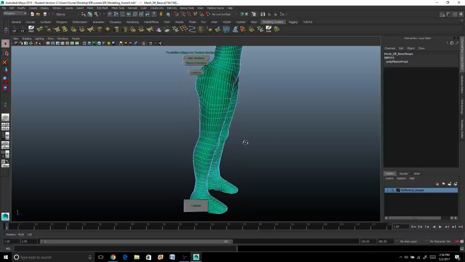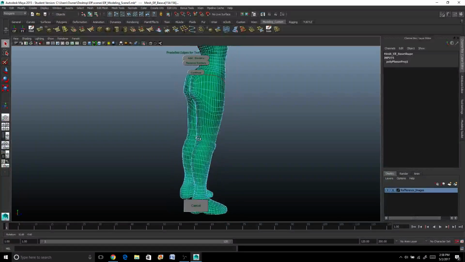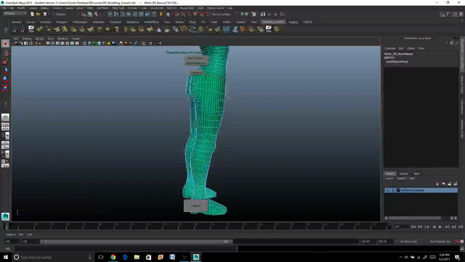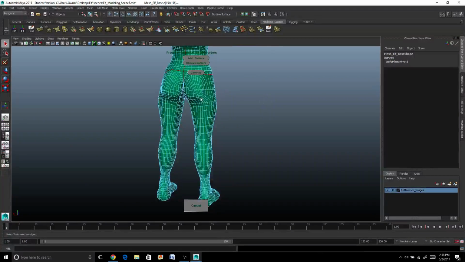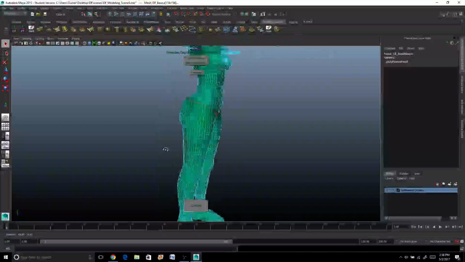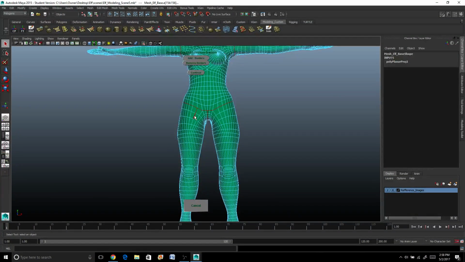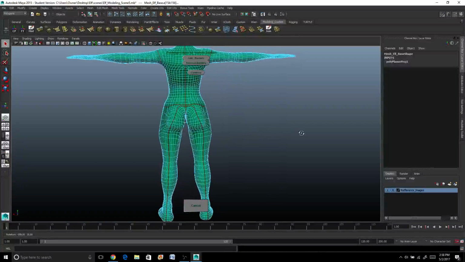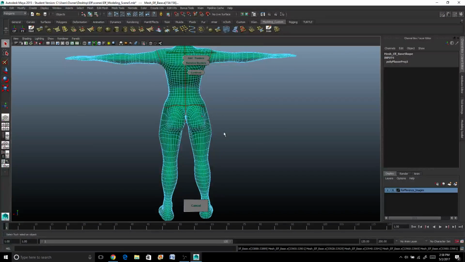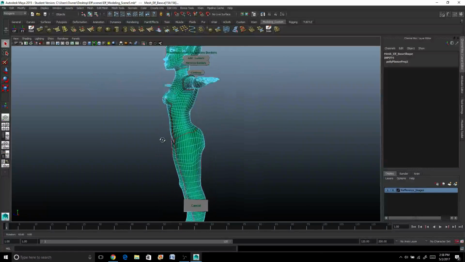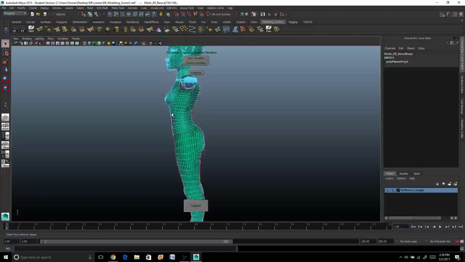Okay, so now I also have to define on the legs going down where it's being folded. Not super important since it's going to be underneath stuff, underneath those boots, but just go ahead and deselect this portion.